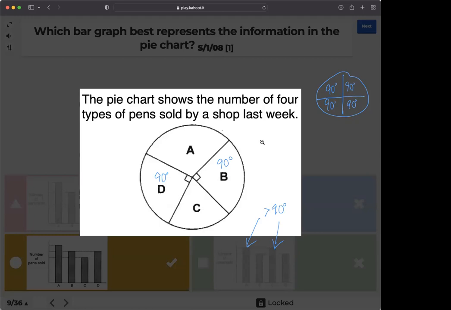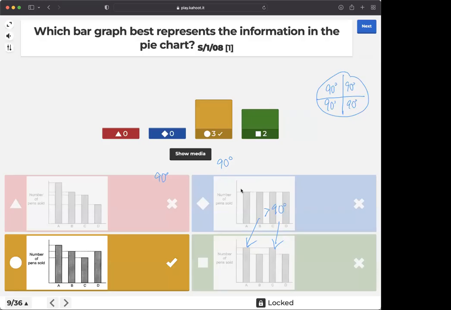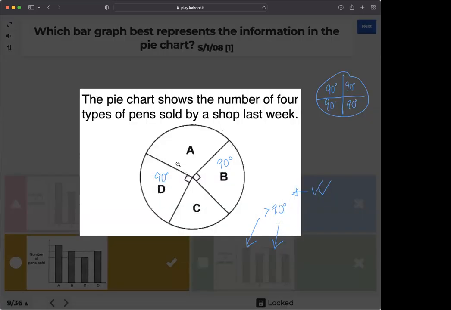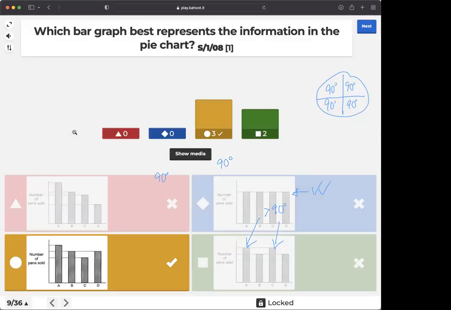Cannot be, huh? Okay, so for a full circle, you can have all 90 degrees. All 90 degrees is okay. But in this example, you can see A is bigger and C is smaller, and therefore the answer will be the yellow. Clear so far? Because average for all of them need to be 90 degrees. So this part that is extra on top is equal to the part that is lesser here. Okay, so the two students that got this wrong, if you understand now, can you give me a yes feedback?